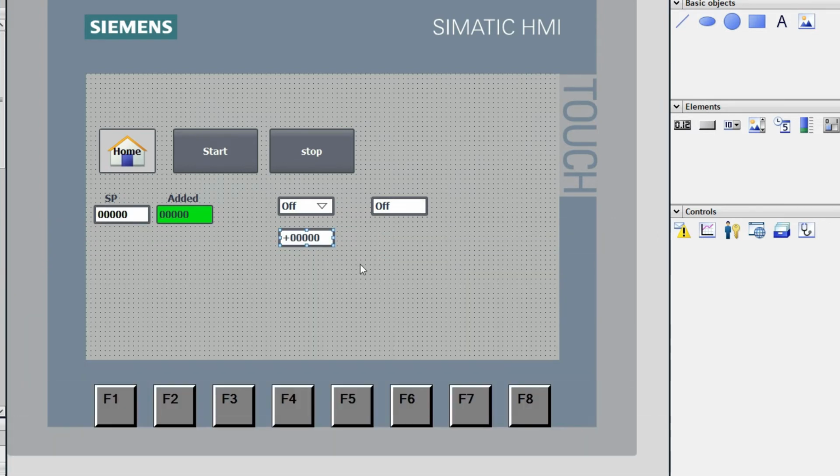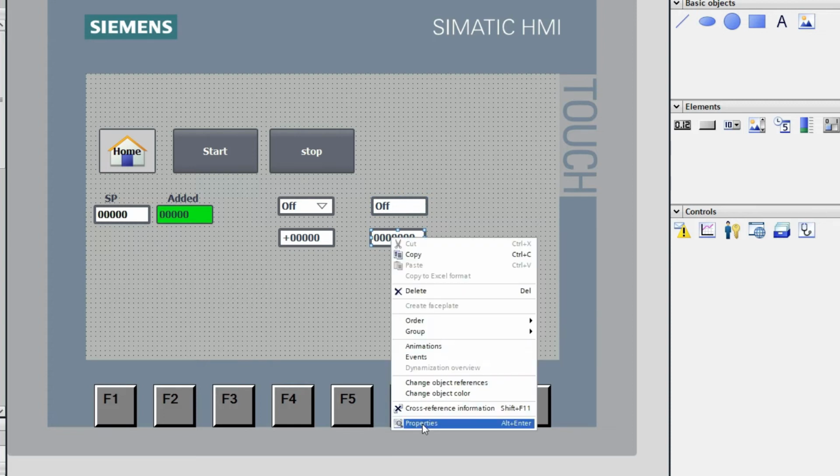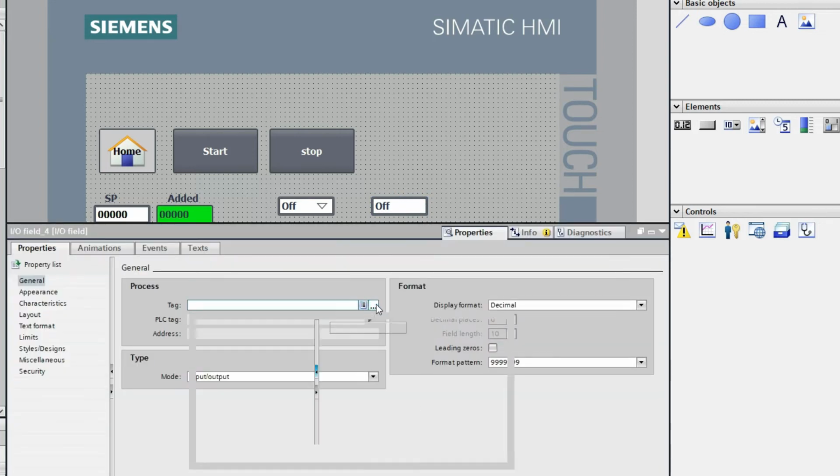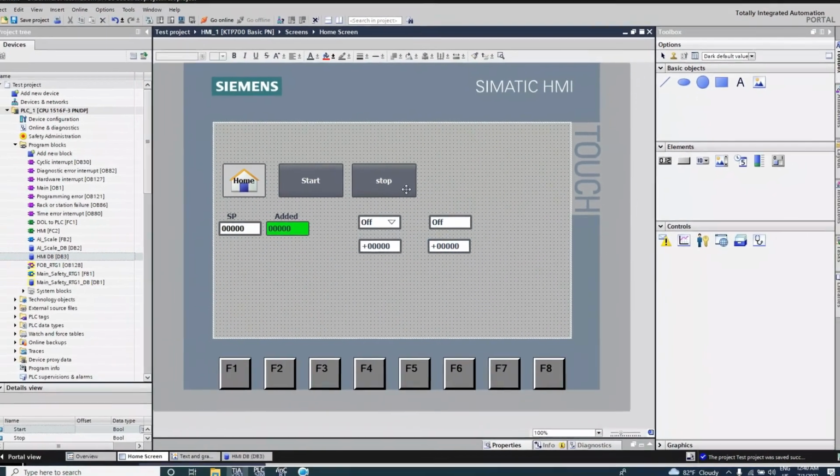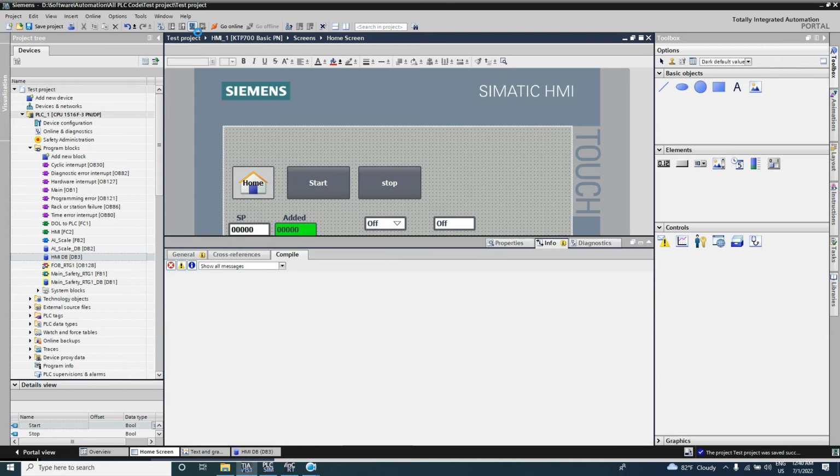So when we choose the text from here, the value will show here, and when we put the input here, this output text will change. So here we will give the process tag symbolic IO here.